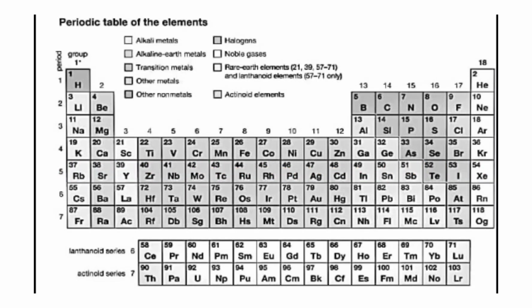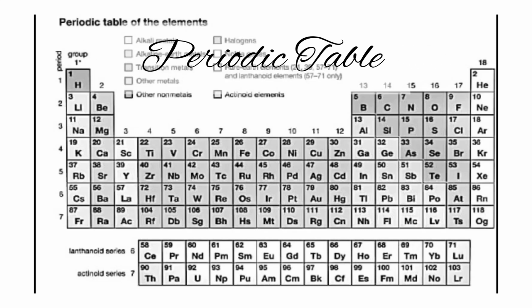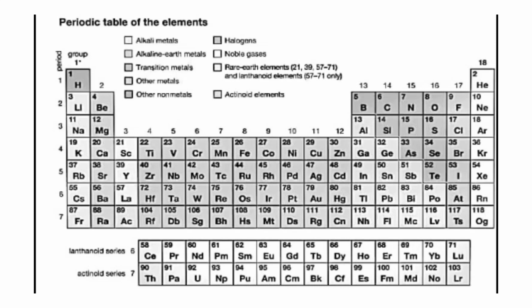In this video, we are going to study the periodic table of the elements in chemistry. So, in this periodic table, we can see there are 18 groups and 7 periods. The groups are named above the chart, like 1, 2, in the upper portion of it, and behind it there are periods 1, 2, 3, 4, 5, 6, 7.